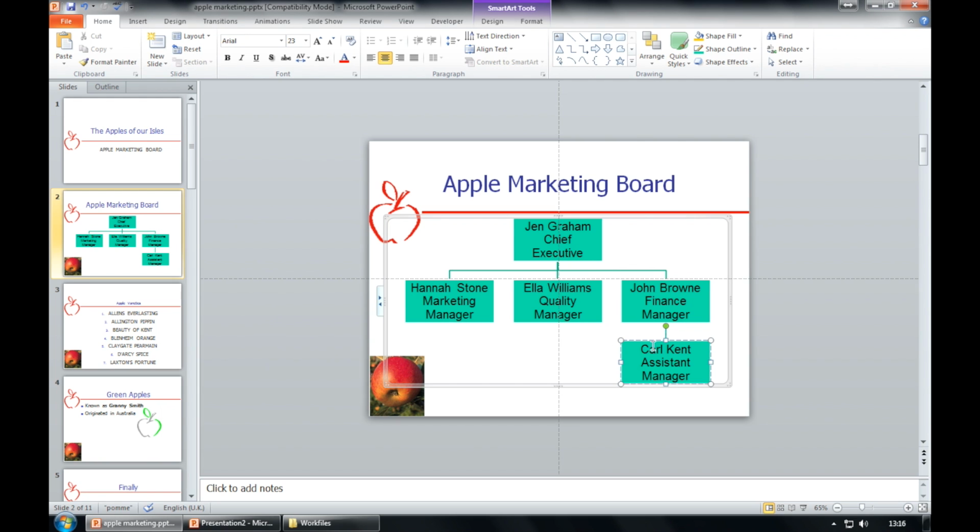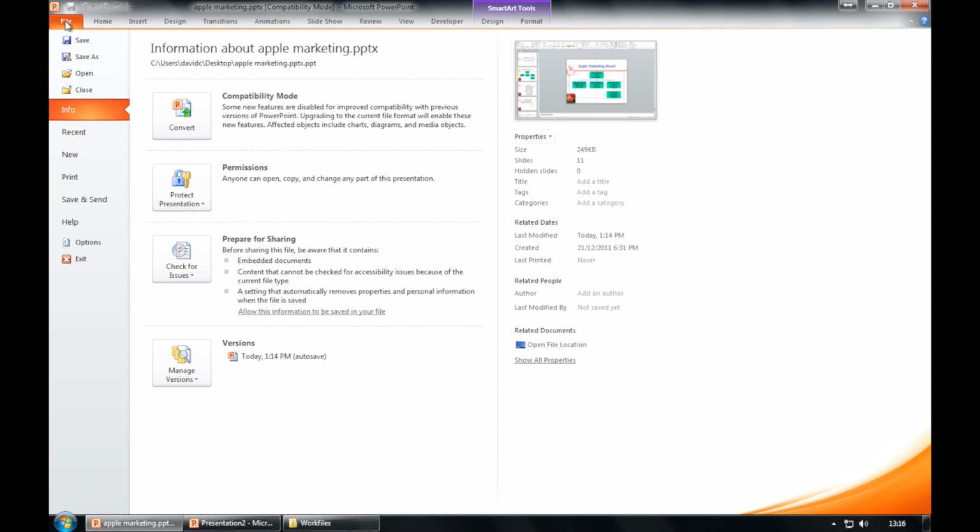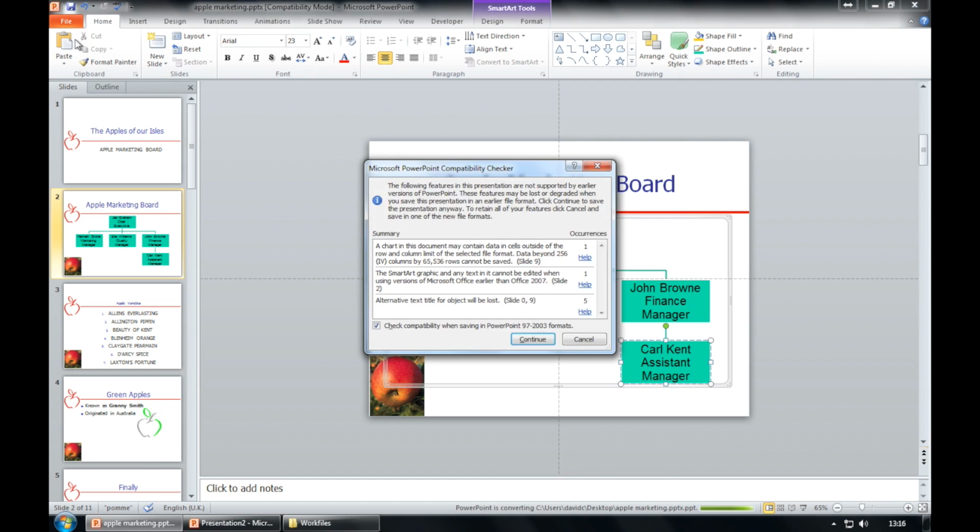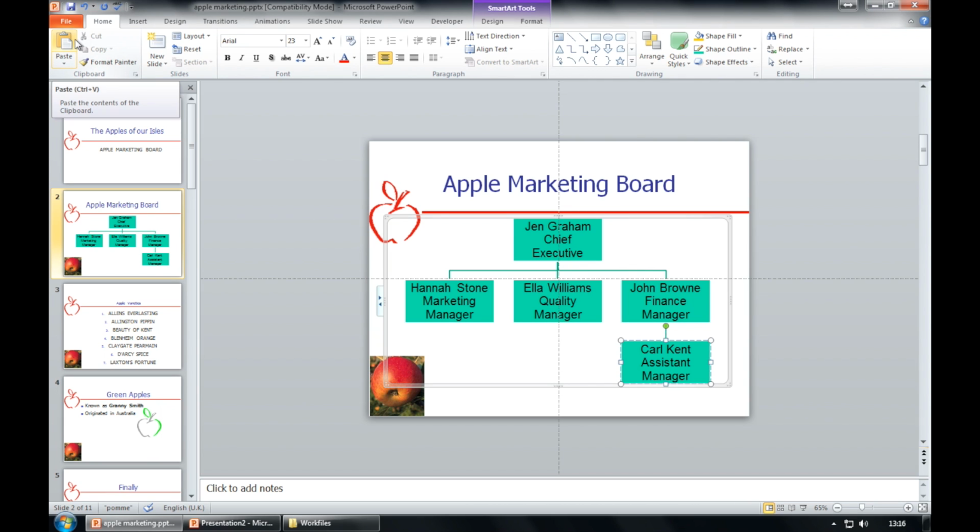So we've got our next hierarchy with a name underneath, and then we press Save. We'll do the file Save just to keep it consistent, and then Continue. So continue using slide 2.